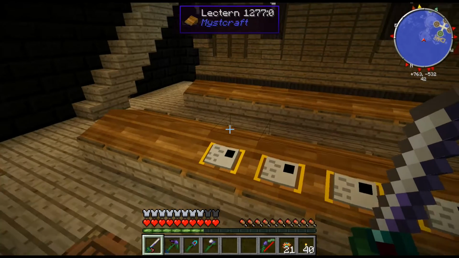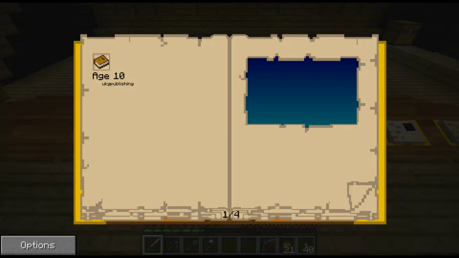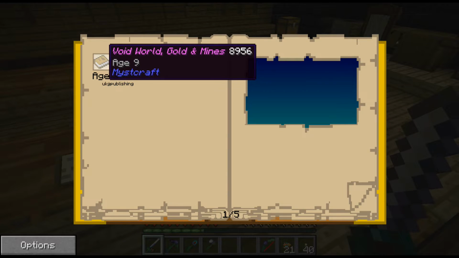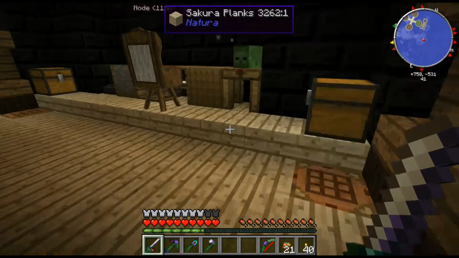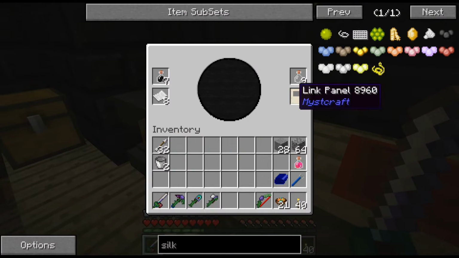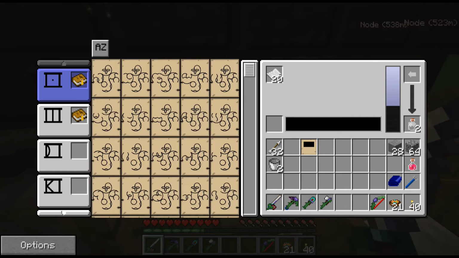So I've created 3 worlds. I've got Meadows and Ice, I've got Dirt World, you'll see why these are called that, and Void World with Golden Mines. So I'm going to try and get one more world working in my favour, because at the moment I'm not getting what I want.